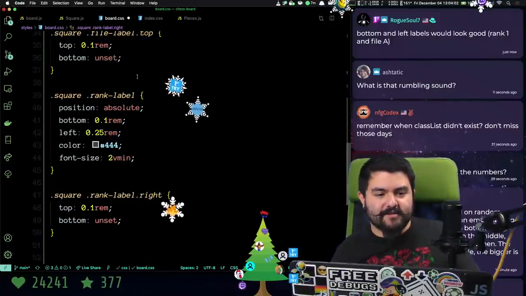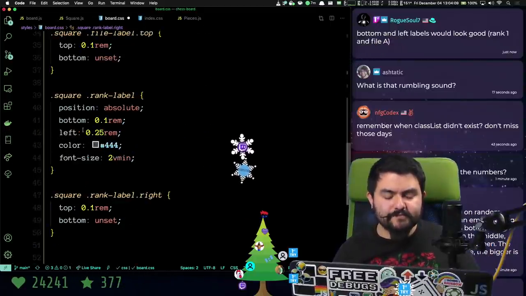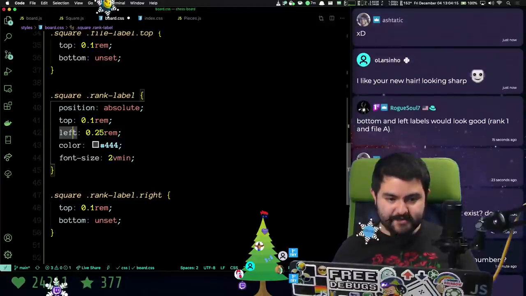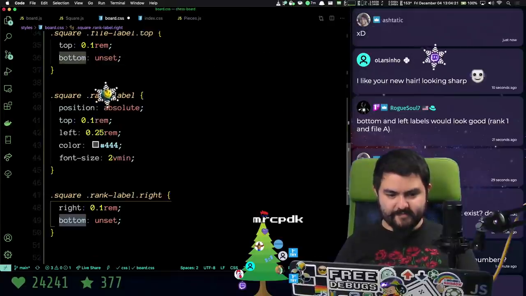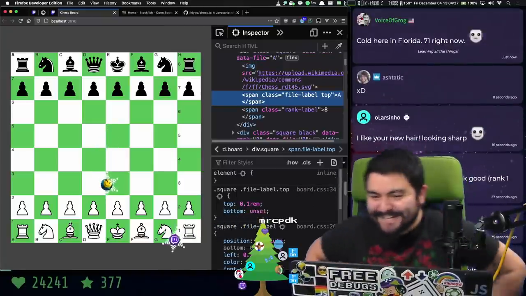This is the file label. And then we need the rank label. Rank. Did I call this right? I did call it right. Okay, so the position is going to be at the top and on the left. And on the right, it's going to be at the right... Beautiful.